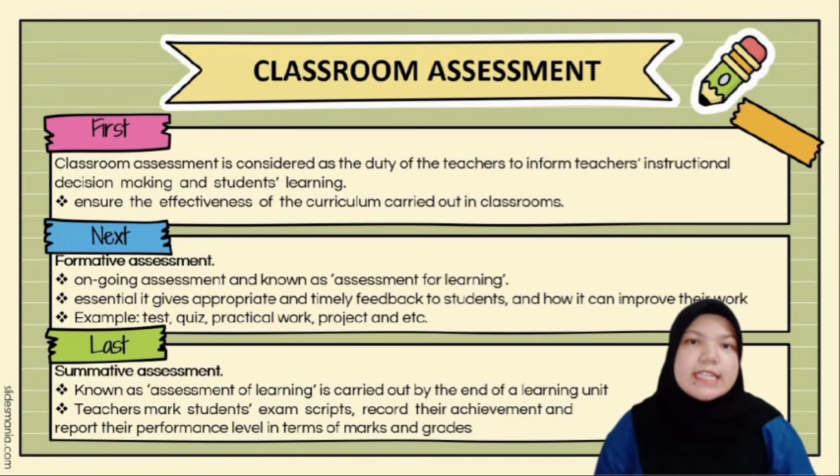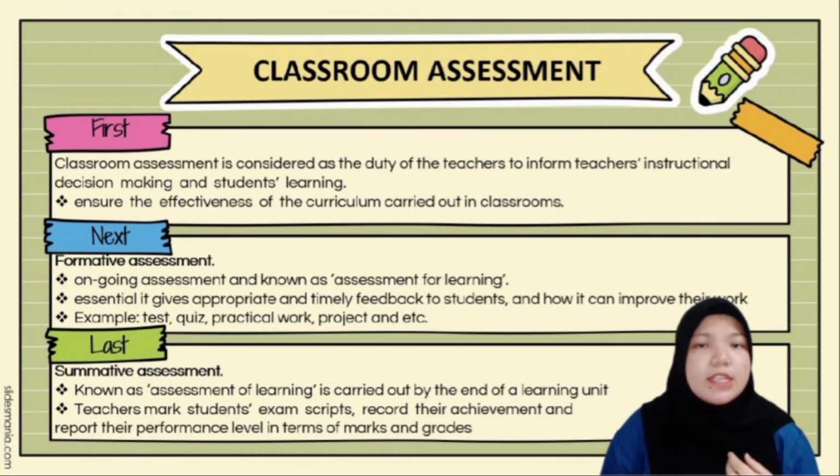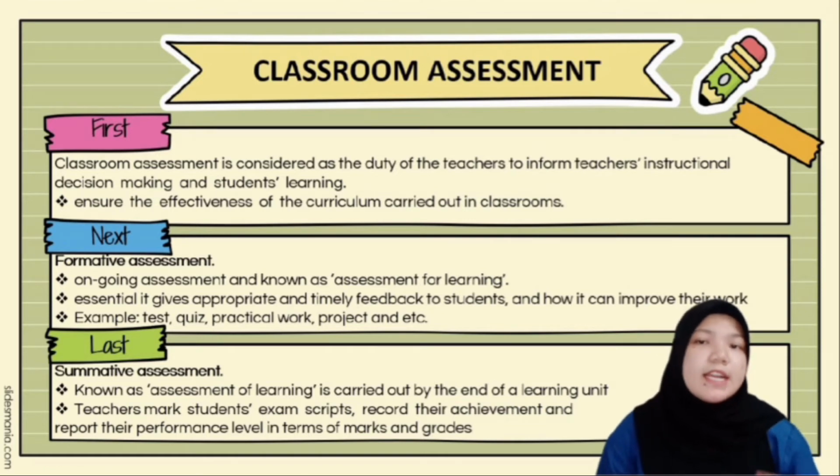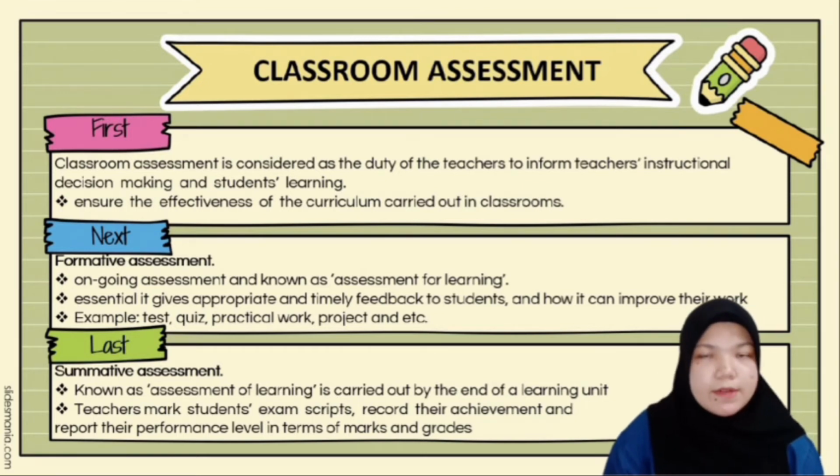Classroom assessment is an important dimension to ensure the effectiveness of a curriculum carried out in the classroom. Implementation of classroom assessment is carried out in two ways, which are formative and summative. Formative assessment, which is ongoing assessment or known as assessment for learning, is essential as it gives appropriate and timely feedback to students and how it can improve their work.